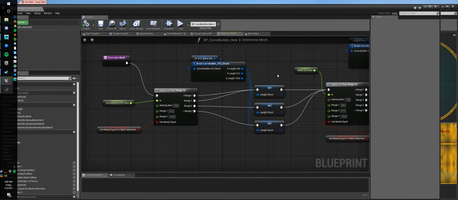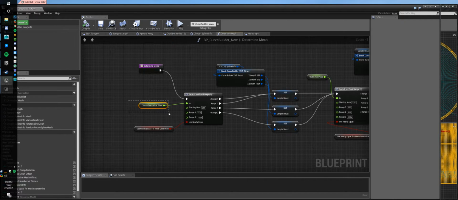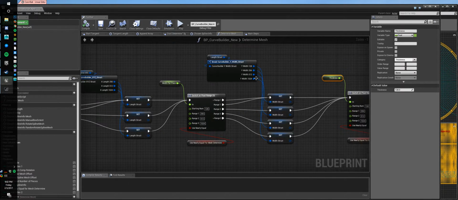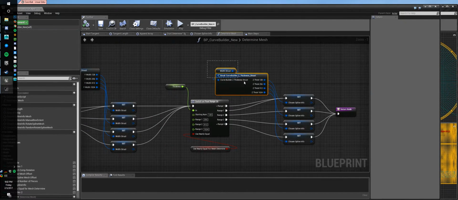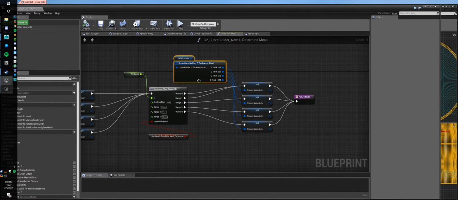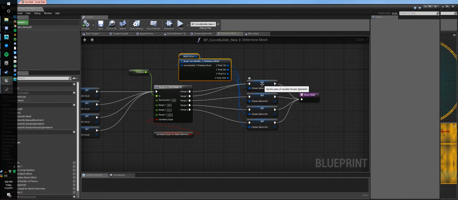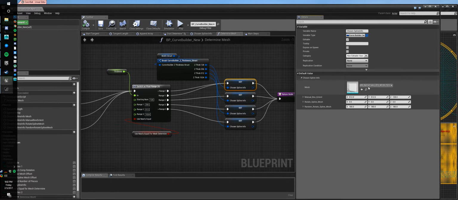And it's fairly sophisticated. It's as simple as I could possibly get it. Essentially what it's doing is it's checking the circumference of each piece, it's checking the width of each piece, and it's checking the thickness of each piece. And then it's basically just going through a custom struct that I created, and it's choosing the correct struct for that. And then once it finds the struct for that, it sets it to a variable called chosen spline info. And the chosen spline info basically contains which particular mesh to use. It contains a manual box extent, so in other words, the dimensions of that mesh. It contains rotation info, whether the mesh should be rotated.